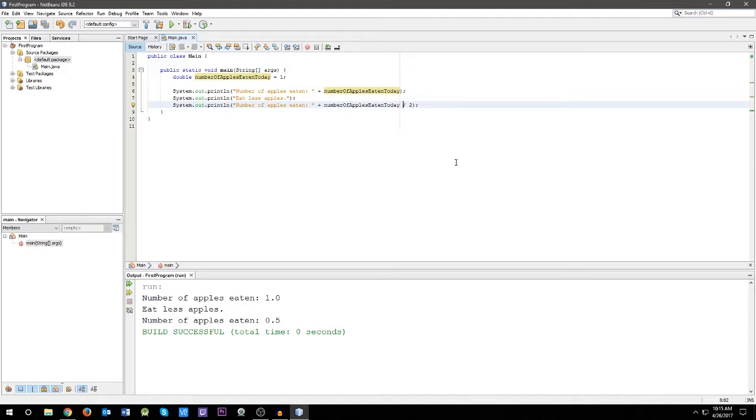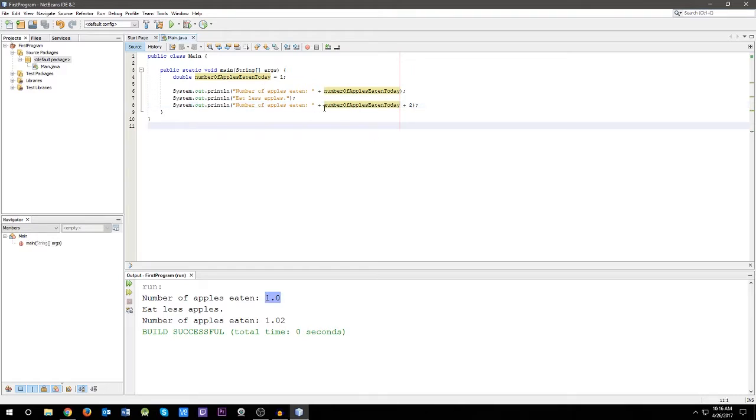You're not really going to be aware of every single little thing that you can do all at once, because that's just information overload. But just know that you can do it right here. You can even do 1.02. Well, why did that happen? Well, think about it. Remember when I said plus sign is a string concatenation? It's saying number of apples eaten, and then it says, okay, stick this value right after it, which is 1.0. And then it's saying, and then stick a 2 right after that.